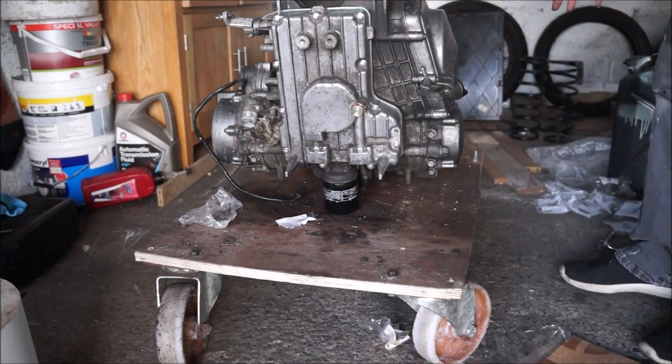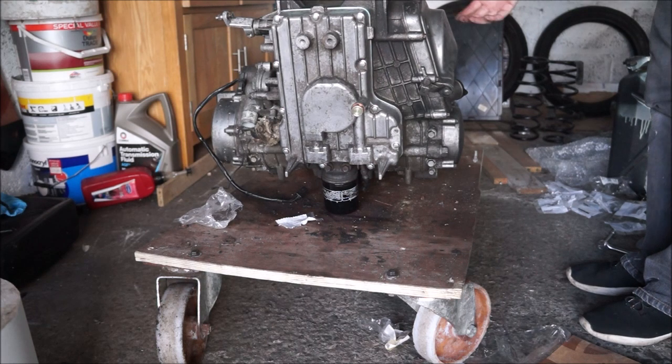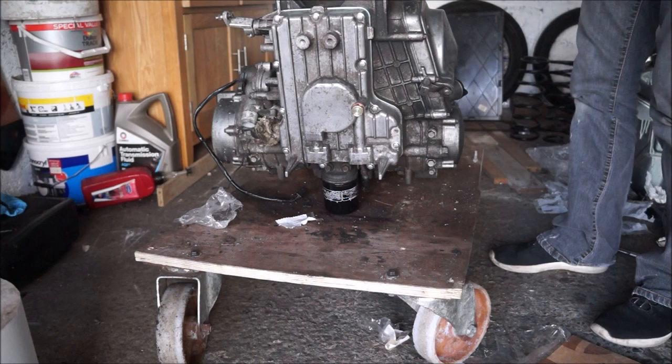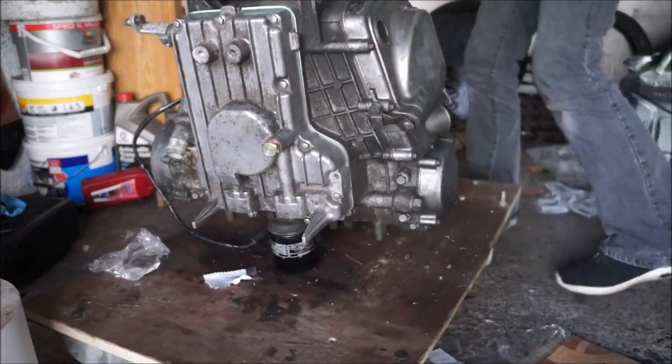Okay, so we want to stand the engine up now. So I'm going to try and do that. It's not the easiest thing. I think the easiest thing would be to put the one end of this trolley against the wall, try and drag it along and then tilt it up. Though where I've moved this engine around before, it's not massively heavy.